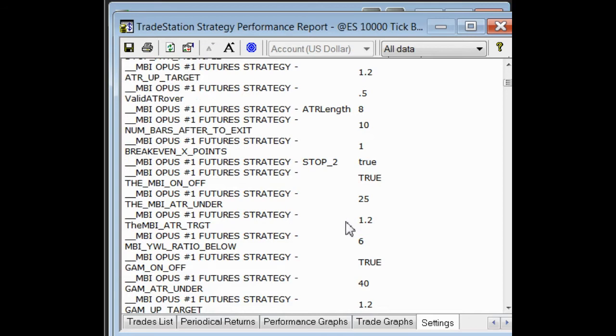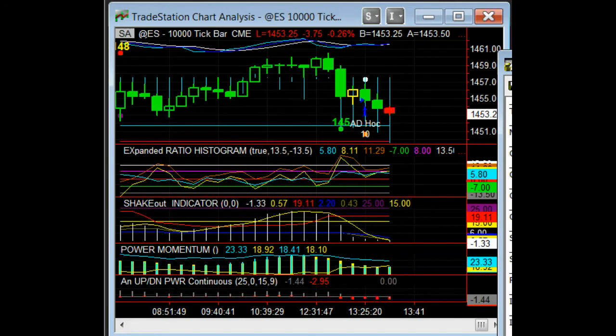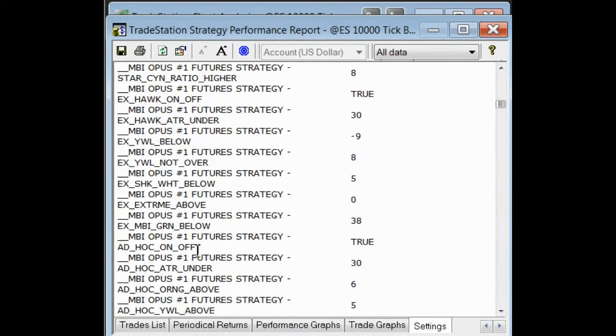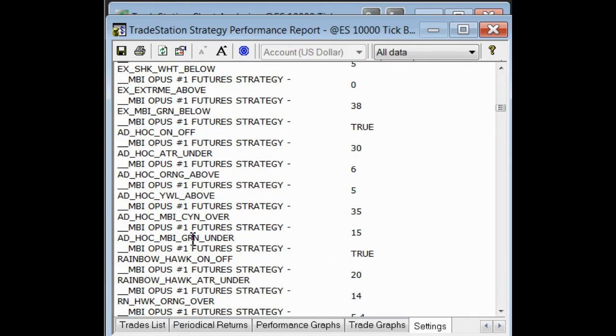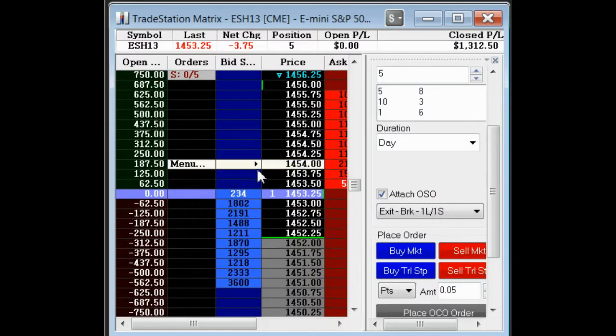Now, specifically though, we need to go to what the actual signal was. So that's an ad hoc. So let's go to the ad hoc, and we scroll down here. There's the ad hoc. Okay, so the ad hoc is true. Here's your ATR. It has to be under 30, which is good because a huge ATR would be crazy to trade. Okay, and it's pretty straightforward readings on the various individual things. Nothing special as far as target or anything like that, and so we just let that percolate. Let it do what it's going to do.